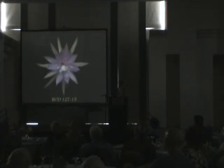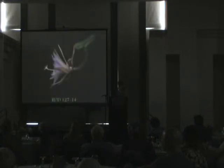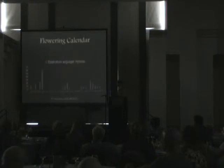So this is another one, and it's a beautiful one. But the best of these crosses is that one. And in some years I want to name that Jalisco Kiss. And I love these colors. This is a side view, and it's a really small flower, about 80 centimeters. Okay, here's the flowering calendar of this. You can see almost in winter time, sometimes in summer.